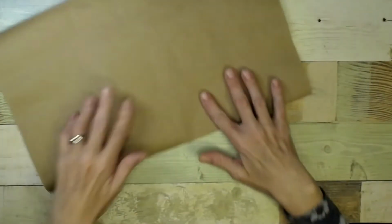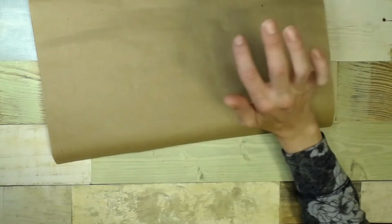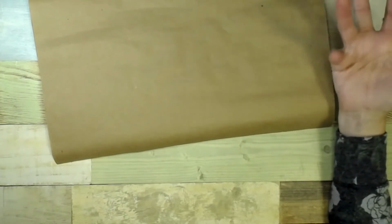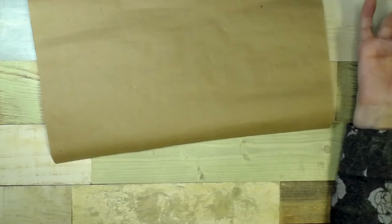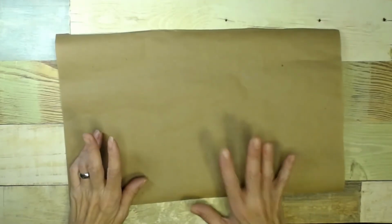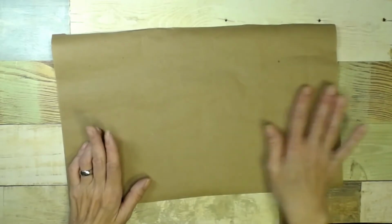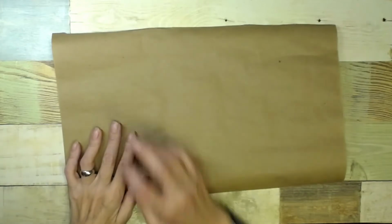What I've done already is this is paper that you get on a roll at the Dollar Tree. I'm sure you could probably get it anywhere at any store, Walmart or any craft store that you can find brown packing paper. But my point was, you can get it at the Dollar Tree and it's only a dollar.